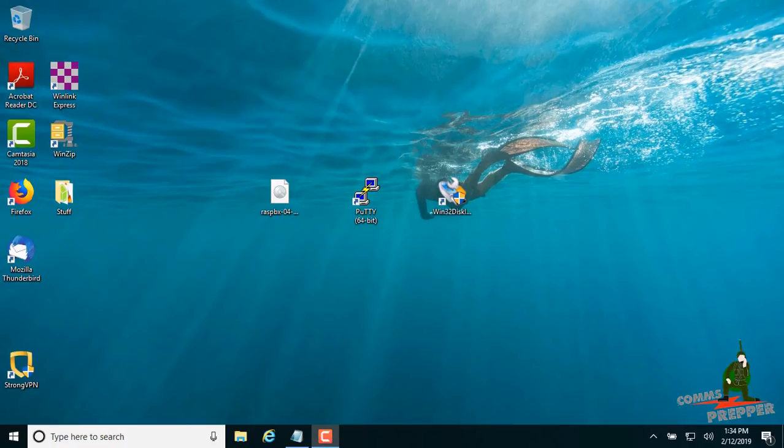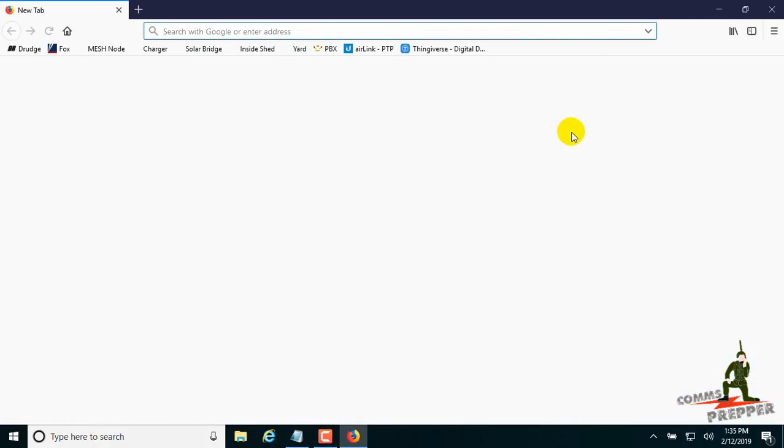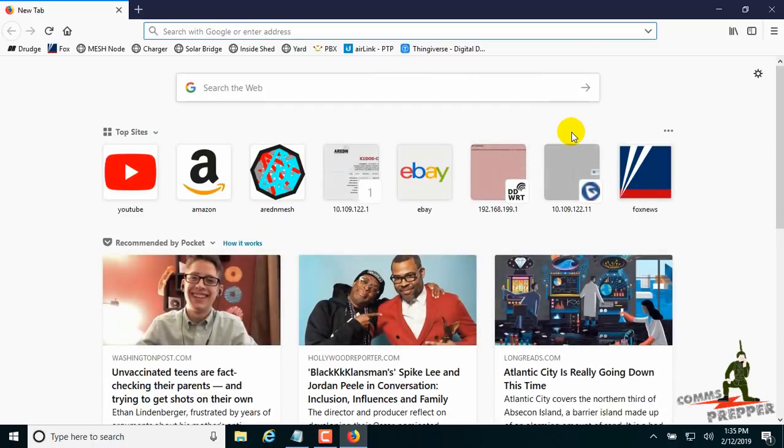Okay, we're ready for the next step now. Again, the laptop's connected to the same switch that the Raspberry Pi is connected to, and my AREDN node is also connected to the same switch, so we're all on the same subnet, and that switch has a VLAN port that goes out to the internet. So the first thing I want to do is some housekeeping. I'm going to go to my node and assign a name to the new PBX.